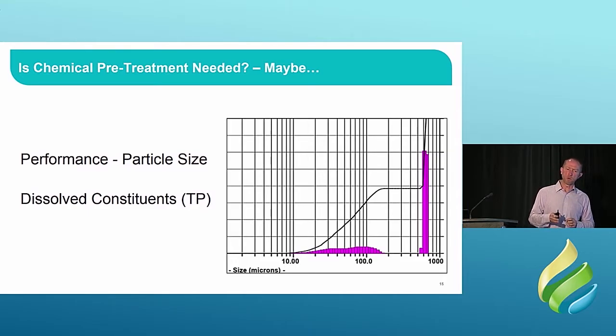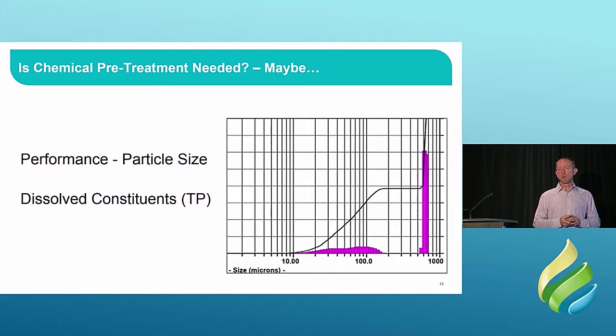So we look at that and we say, well, we've got a 10 micron cloth, we're going to basically catch the majority of it. So doing a particle size distribution can be a good idea to give you a sense of how filterable your water is. If that particle size distribution had looked different and there was a whole bunch of stuff down around 10 microns and smaller, then chemical preconditioning would probably be a good idea, using polymer to flocculate those fine particles into bigger flocs that are then going to get caught on the filter cloth. So polymer is something you might need in some applications to help you get better filter performance.